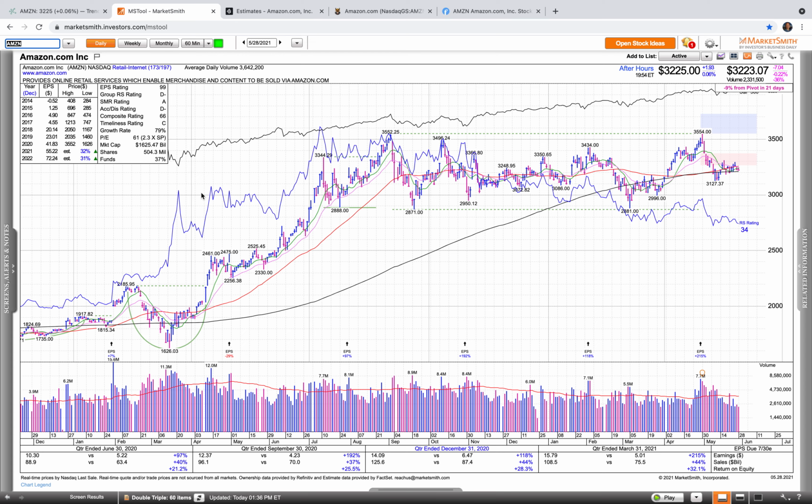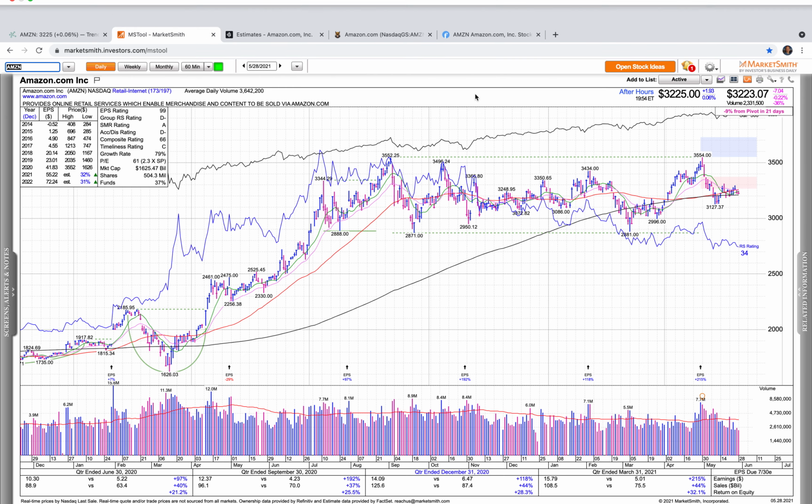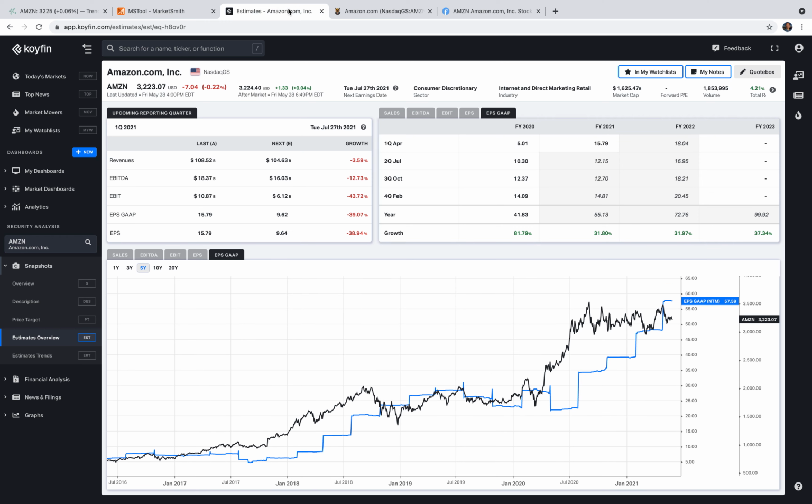These estimates are available throughout, whether it's Koyfin, Yahoo Finance, Zacks, Simply Wall Street, YCharts, or Finviz. If you're not in a product that you're paying for, like TrendSpider or MarketSmith, it's available. There's no excuse not to research and find those numbers. For example, this is Koyfin. Here are the same numbers we talked about on a quarterly basis, $55 on a yearly annual basis. It gives you the growth. Here's looking ahead, the quarterly estimates and the annual estimate, and 32% growth.